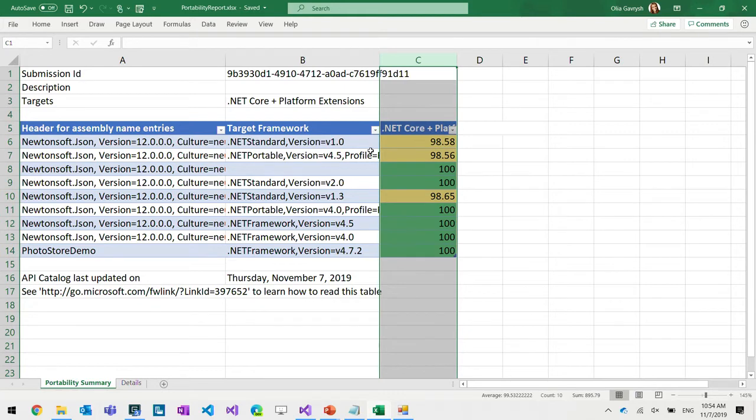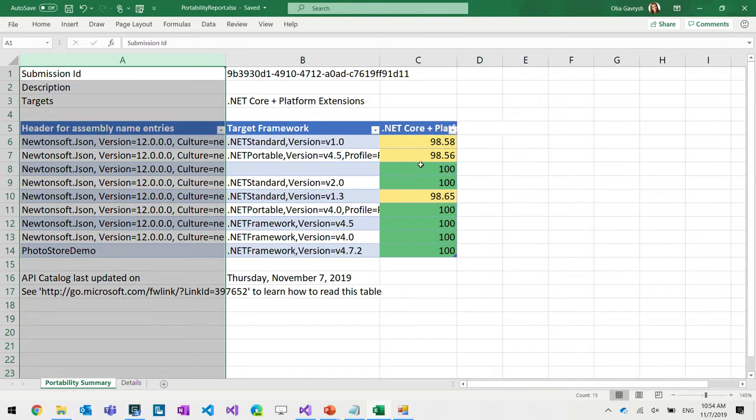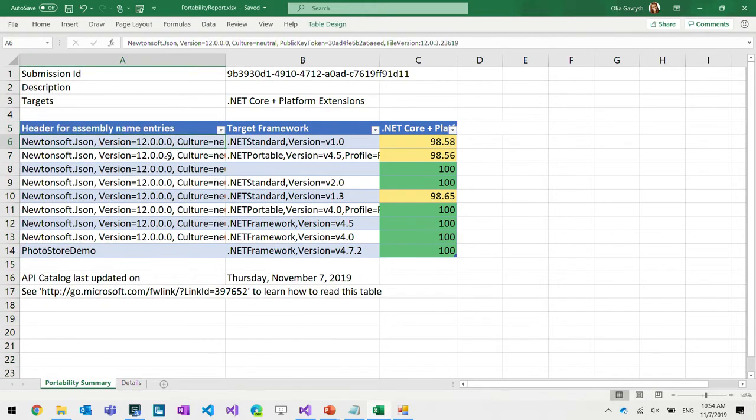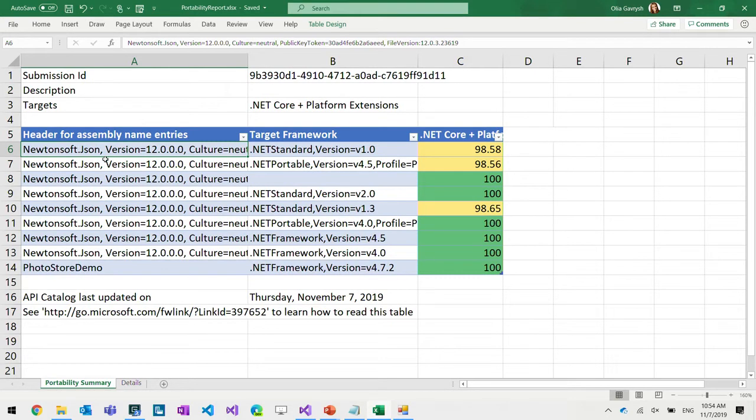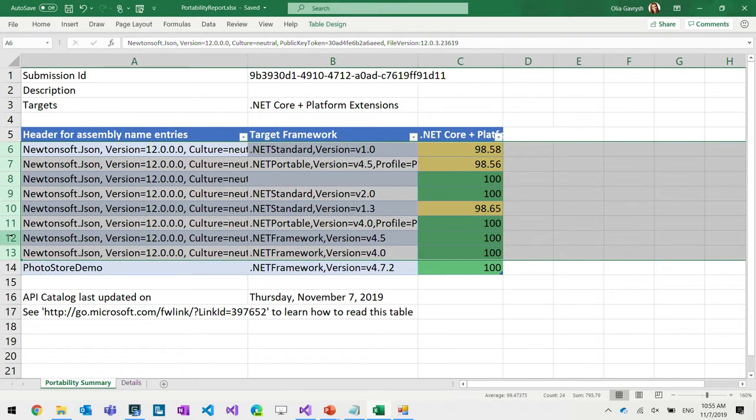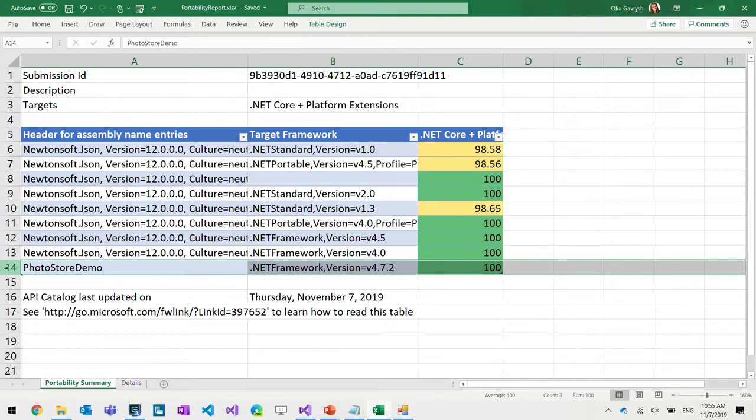And before jumping into refactoring, I encourage you to look which assemblies are not fully compatible. Because if I take a look, for example, at my first line, I can see that this one is Newtonsoft.Json. So it's not actually my code that is not compatible, it's a NuGet package that I'm using. And obviously I don't need to refactor that. For this, I just need to make sure that the author of that NuGet package provides support for .NET Standard or .NET Core. And you can do that by going to nuget.org and just seeing what platforms this package supports. For Newtonsoft.Json, I just know that they support .NET Standard, which means that I don't have to worry about any of those lines. Once I port to core and I do NuGet restore, appropriate NuGet package for .NET Core will be automatically pulled. And for my assembly photo store demo, I have 100% compatibility, which means that I can go ahead and port my application.